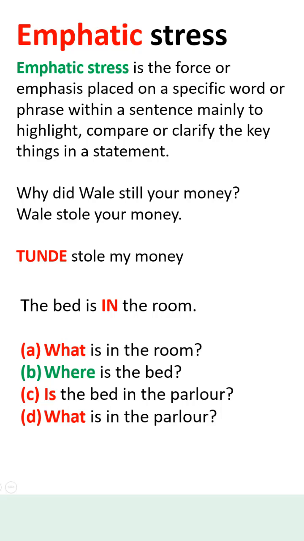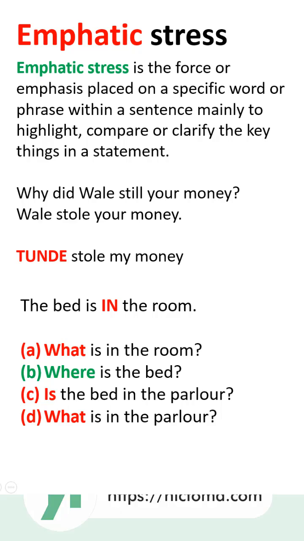Since the emphasis is on "in", the focus of clarification is on location and a preposition. Any option that doesn't address a location is straight out wrong. Option A and option D are totally wrong because they do not address the main thing. However, option C addresses a location, which is the focus of clarification in the question. But why is this still wrong?